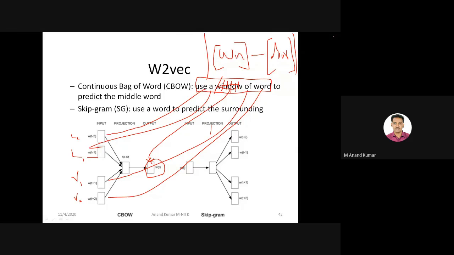In the neural network architecture, you will have an input, you will have output, you will have weight vectors and bias. Once you are not satisfied with the output, once the error is there, with the help of error, you will update the weights. Same thing I'm going to do here. So I'm finding this error. Using this error, I'm going to update these weight vectors. The weight vectors are nothing but finally going to be the word vectors.